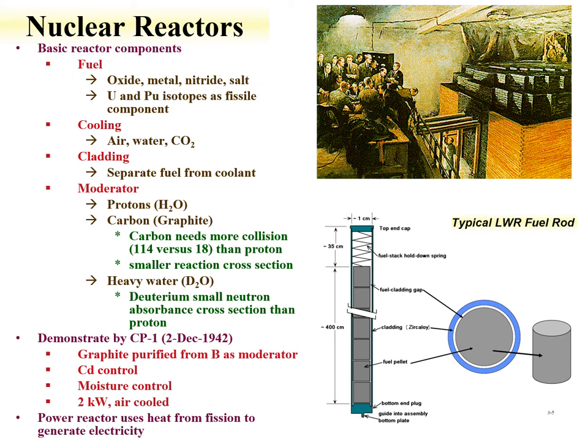And then there's moderators. Moderators are used to slow down neutrons so that the neutrons are at energies where you have a higher probability of fission occurring with a neutron of a slower energy that interacts with uranium-235. Moderators can be protons, it could be carbon, it could be heavy water. In protons, it could be water itself. And again, this is used to slow the neutrons down. In some reactors, the coolant, water, and the moderator protons are the same.